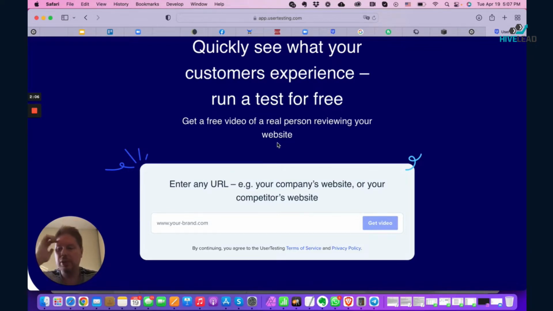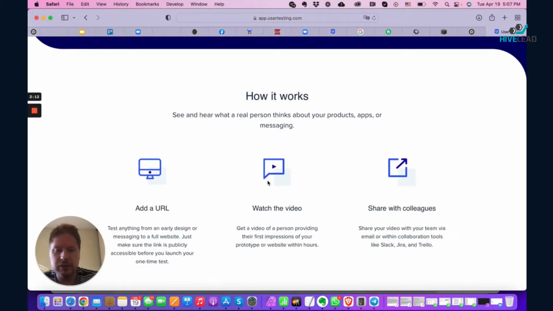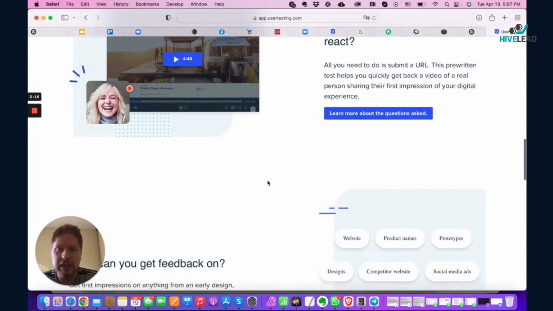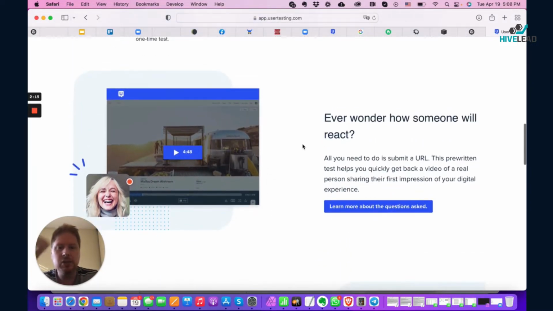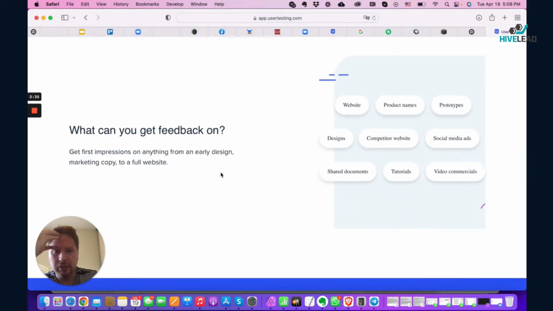And this is the reason that this is so useful, is this will allow you to maybe make some changes to your site that you should make. And they give it back to you pretty quickly in the form of a person who will then, for 3-4 minutes, scroll through your site and comment on it and make comments about what they think.